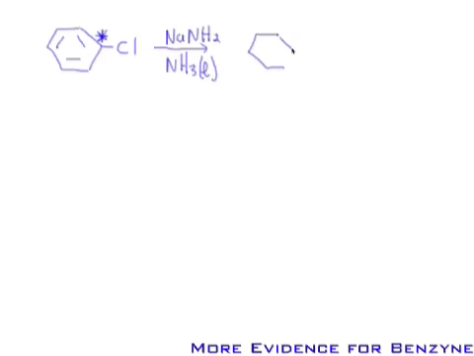And indeed, you substitute for the chloro, and you get NH2 in this position. Right on. But you also get the NH2 next door, ortho to the labeled position. And this is exactly what we would predict based on the benzyne intermediate.